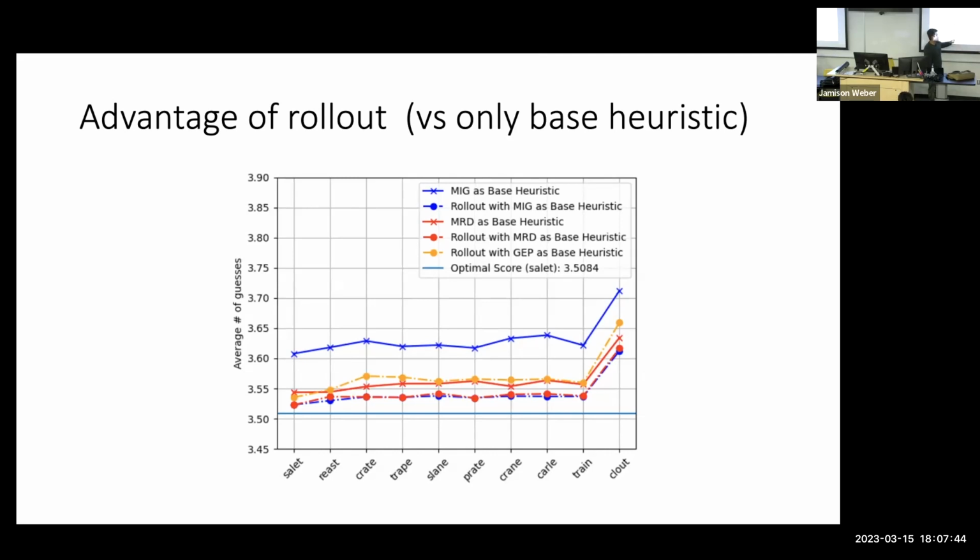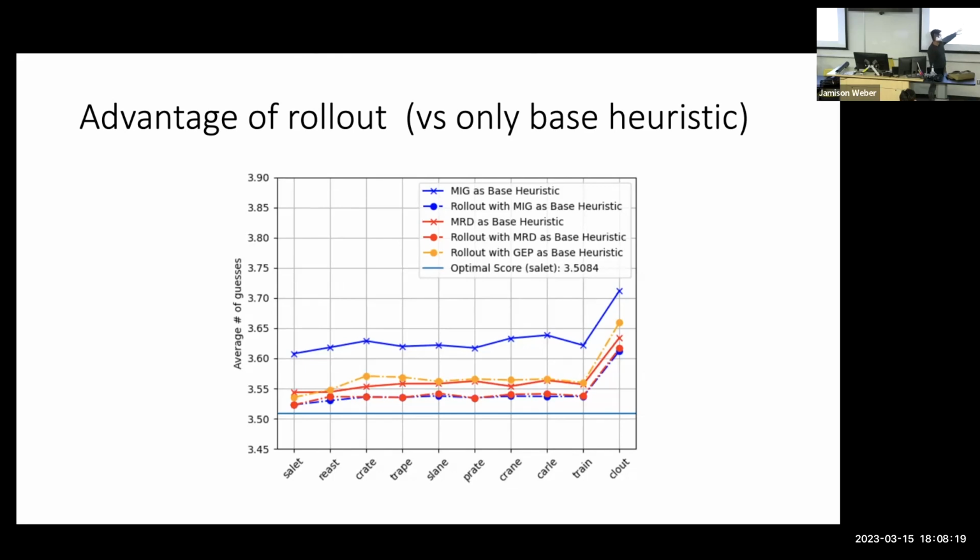of guesses. The interesting part, the takeaway from everything that I've been ranting about so far, no matter how the heuristics are performing individually, there was GEP heuristic which performed extremely bad as compared to the other two. We had the maximum information gain heuristic, we had the MRD heuristic. The line plots for rollout improvement are much lower than their corresponding base heuristics, and pretty much closer to the minimum that was possible, if I'm saying that maximum information gain was pretty much the best heuristic that I could have used.